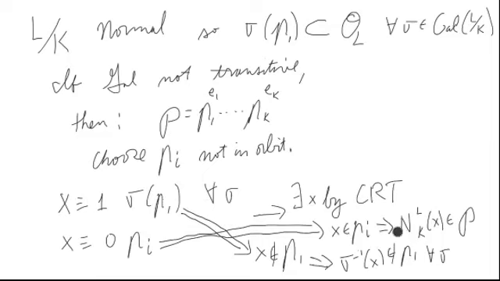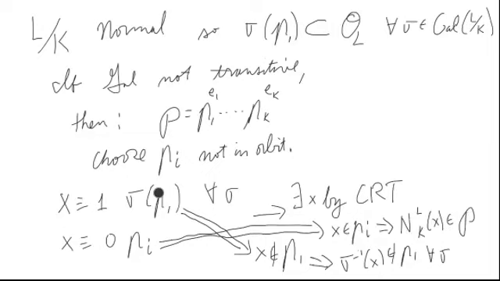Since x is 0 mod this prime, that means that x is going to be contained in there. In particular, its norm as we go from L down to K, which is a product of all the automorphisms applied to x, is going to live in this prime P. That's because this product lies in OK, and we know that anything in here that's in OK, the intersection of this guy with OK, is actually P. So you know that the norm lies in this P right here.